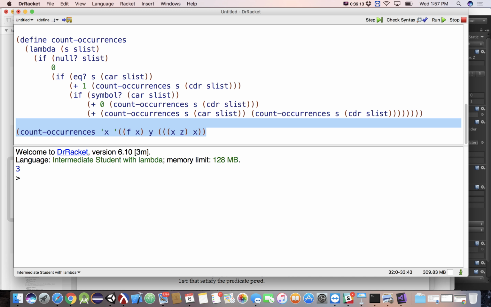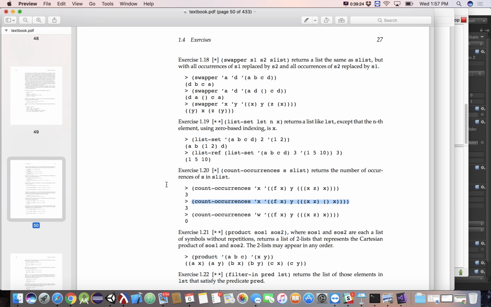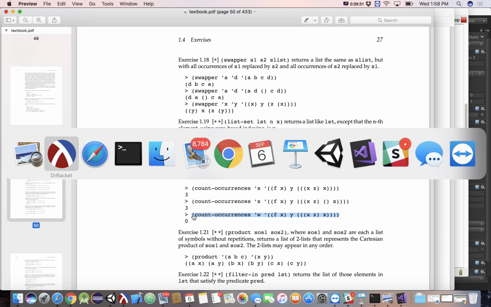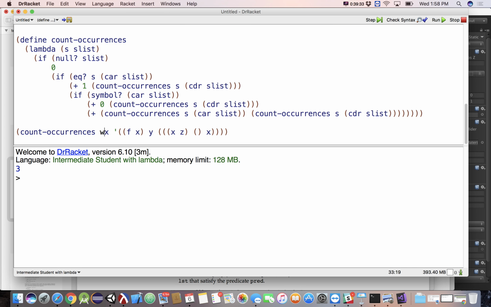Oh, that's disappointing. Okay. And this last one gives me a 0. Oh, I can just use the same thing from above. We'll just search for a W in this. There's my 0. All right, so we've exhaustively checked that. It works perfectly for every input you can ever give it.